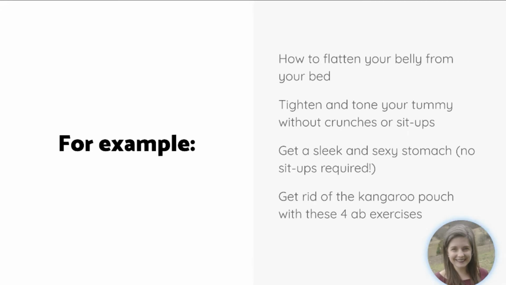If you have evidence in your voice of customer research that women are expressing themselves this way, then it could make a great headline. Now, in the last example, I'm also being very specific about how they're going to get rid of it, because we could get rid of the kangaroo pouch with some magic weight loss coffee or something like that. So we want to make sure that we are attracting the right people. So I've added some specificity in the last bit of the headline and mentioned the keyword, ab exercises, that's relevant to what we're selling on the back end.